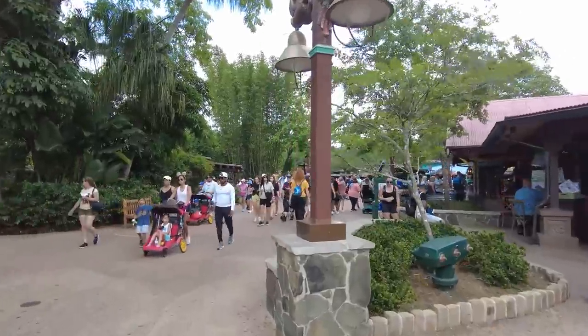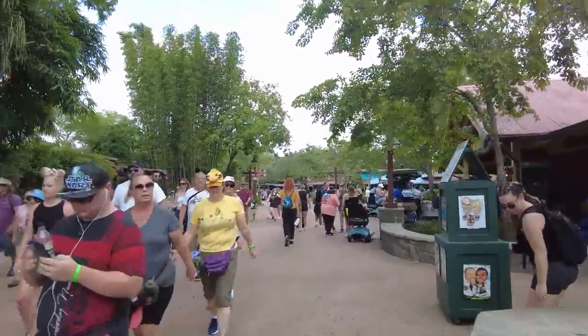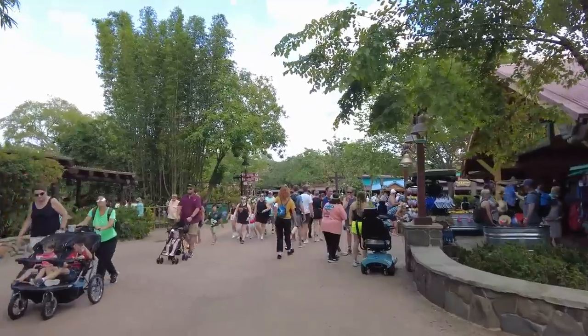They're based on Joe Rohde, the lead Imagineer of this land and this park, his family recipe. They're fantastic. I cannot recommend them enough. I'm obsessed with them. And this will fuel us through the rest of Animal Kingdom. Cheeseburger pod consumed. Delicious as always. And now headed to my third Lightning Lane of the day.